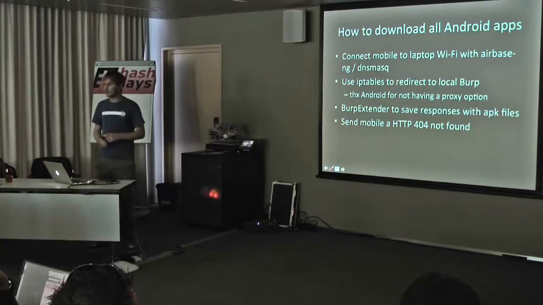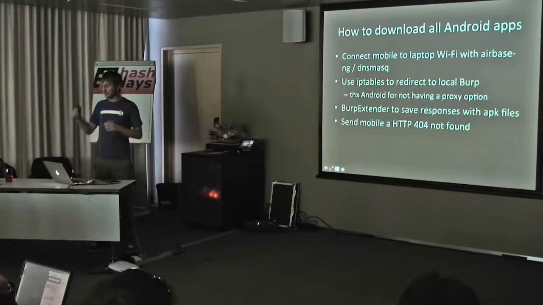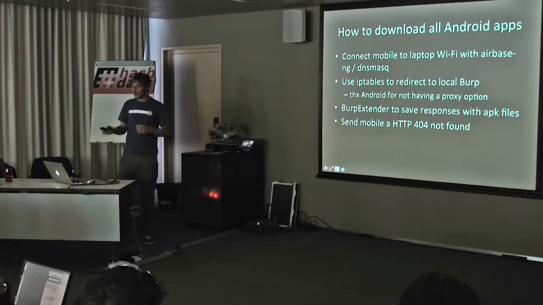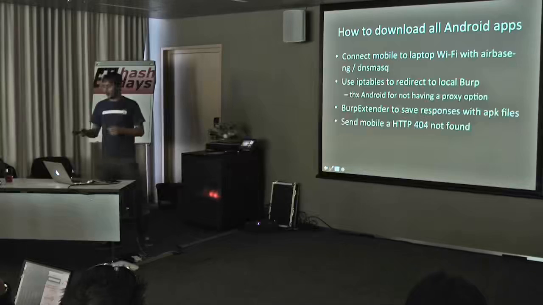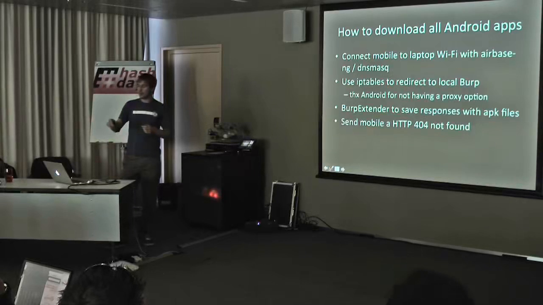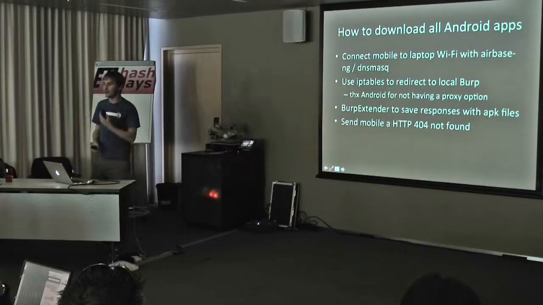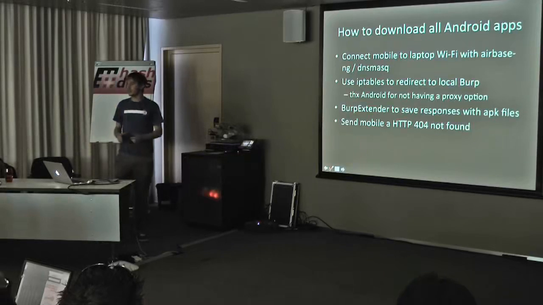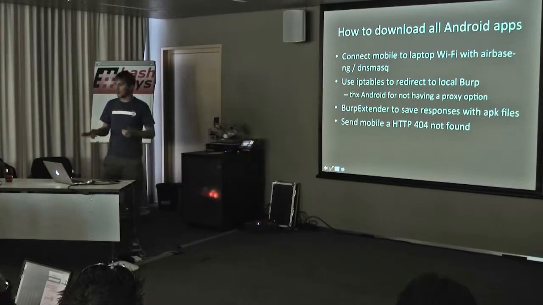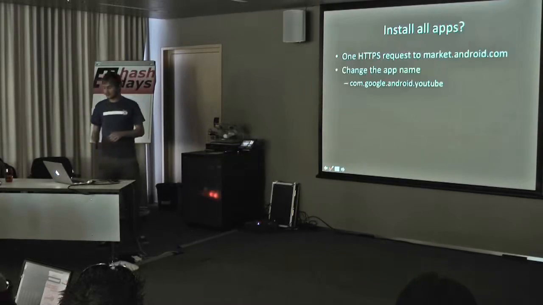And I used Burp Extender, that's the scripting engine of this proxy, to save the responses with the APK files to my laptop. So they're not stored on my mobile, but on the laptop. And in the end, my laptop saved the APK file, the Android app, but sent my mobile a 404 not found. So it told my mobile, yeah, there's no such app. And my mobile said, okay, well, if there's no such app, then that's fine. But actually, the APK file was stored on my laptop.